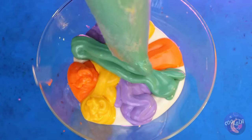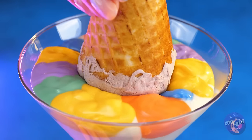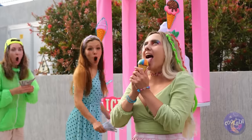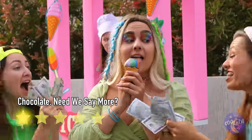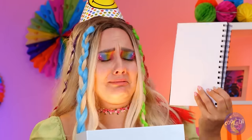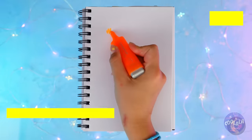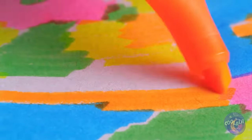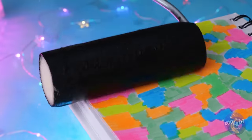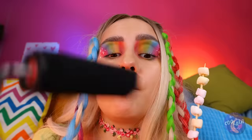We can still fix it up with different colored chocolate — just give it a dip. And it comes with a little shield of sorts. Maybe she should start her own stand. Happy birthday! Don't cry. Sketchbooks are fun. After all, the fun is adding your own special splash of color. And adding all these colors is just the start. When this paint dries, we can just scratch the colors back to the surface.